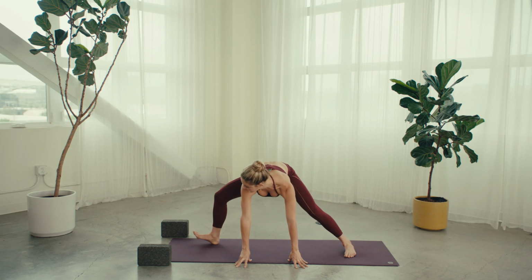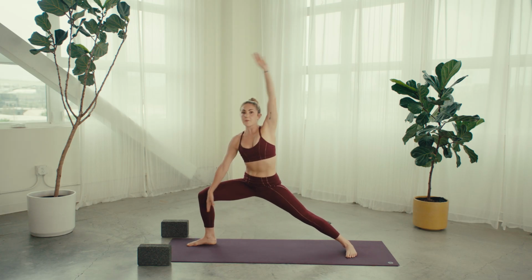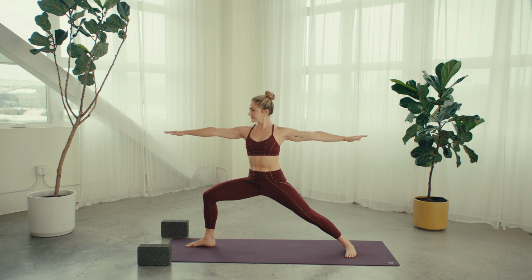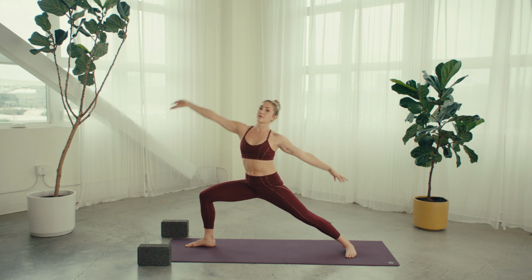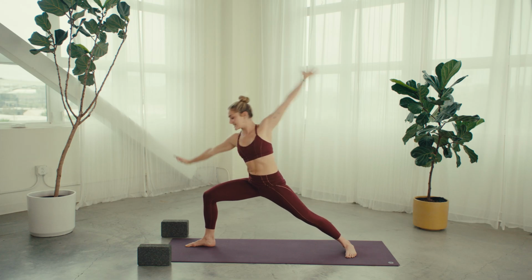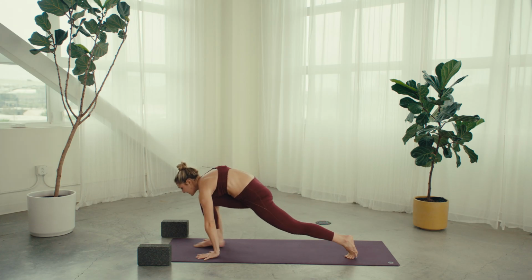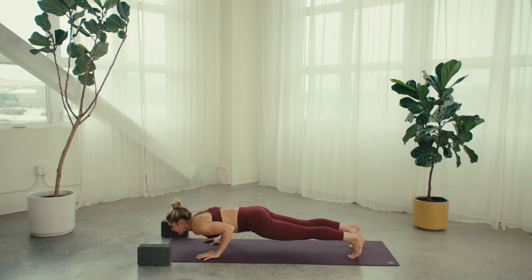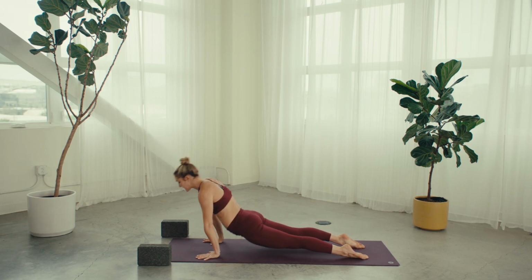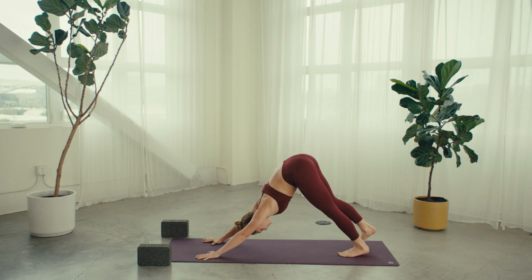So you're gonna reposition your right foot forward, open up your arms and drop down. Shoulders move down. We'll inhale, reach and reverse your warrior. Lots of length in the right side of the body, and then cartwheel your hands down to the floor. Step back, plank to chaturanga. Inhale, Urdhva Mukha Svanasana. Exhale, Adho Mukha Svanasana. 3 breaths here.